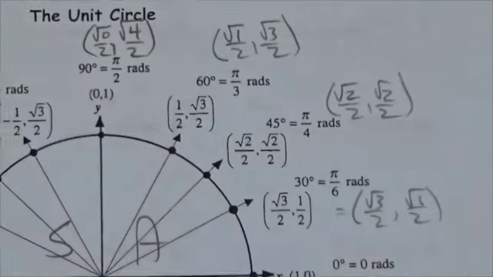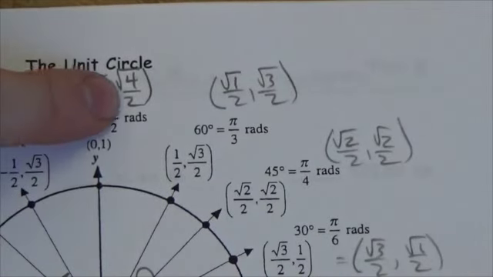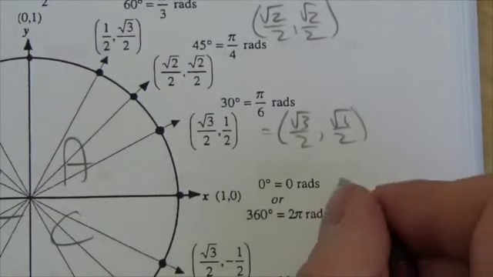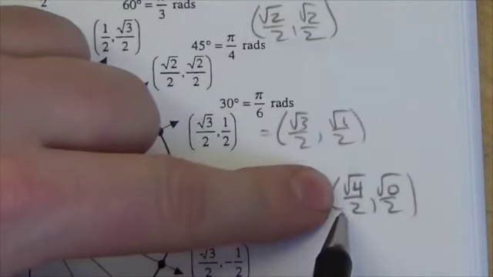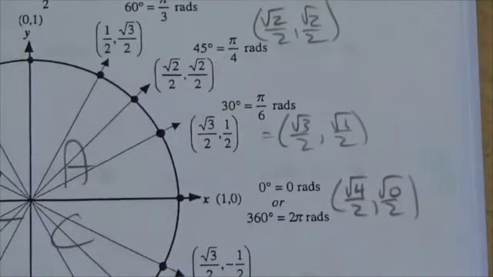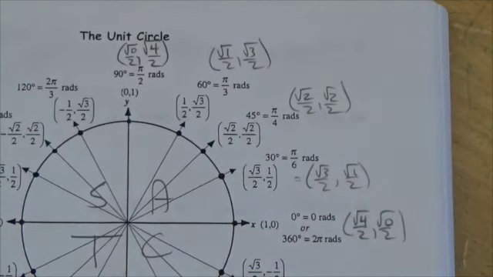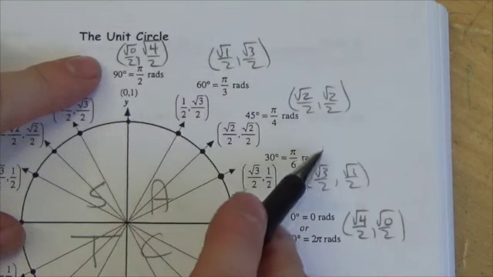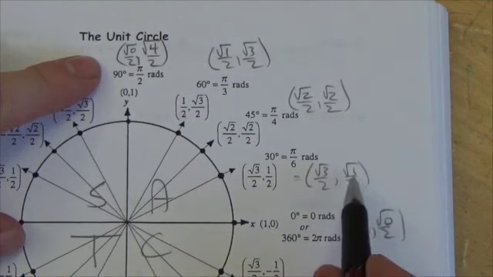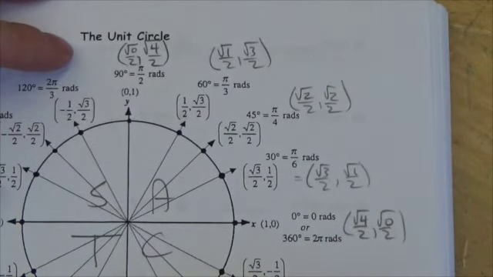And then over here, this point is as ugly as the one up here. Remember how that 1, when the 1 was up here, became root 4 over 2? Well, I want to do the same thing here. I'm going to make this root 4 over 2, comma root 0 over 2. Now bear in mind, this is still 1, this is still 0. At first, this might look like I've made it more complicated. But now look at the pattern: 0, 1, 2, 3, 4, 0, 1, 2, 3, 4. I think that's pretty easy to memorize.